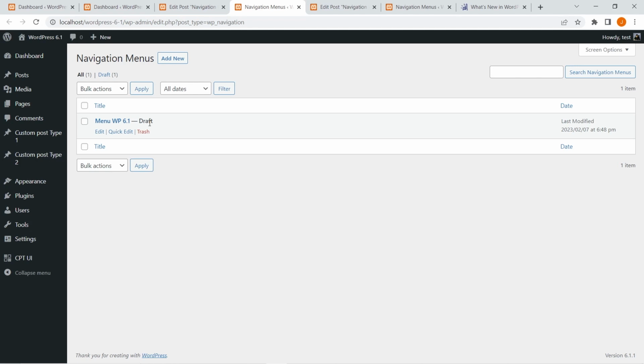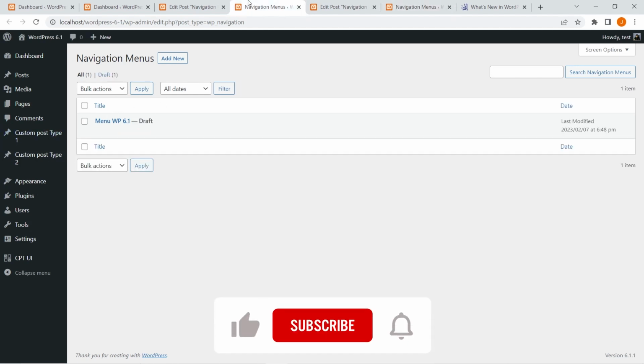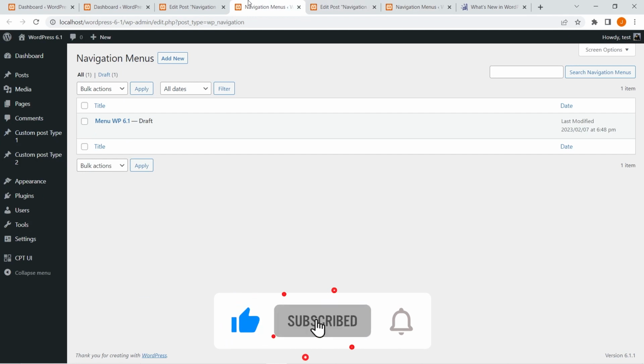So you will have to keep this change in mind: until you publish the classic menu, it won't be converted to a block menu, or the changes won't be displayed on the front end for you. So you will have to make changes as per your requirement, if required, and you will have to publish that menu. Okay, so this is a change. Again, you can see the menu is in draft right over here, and this menu has already been published. So these are the two main changes that you will come across in the navigation menu in WordPress 6.1.